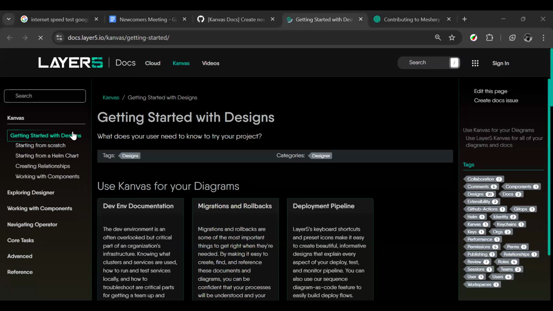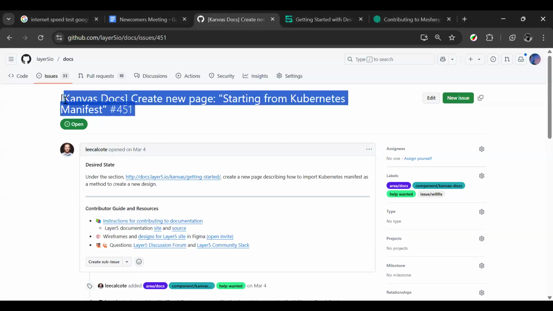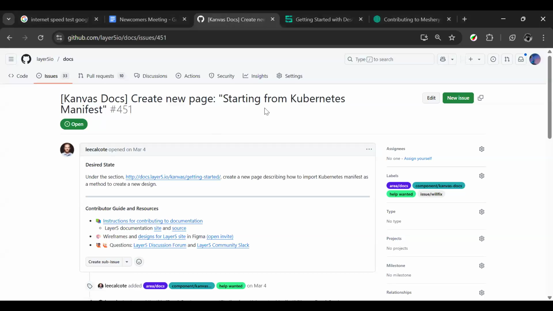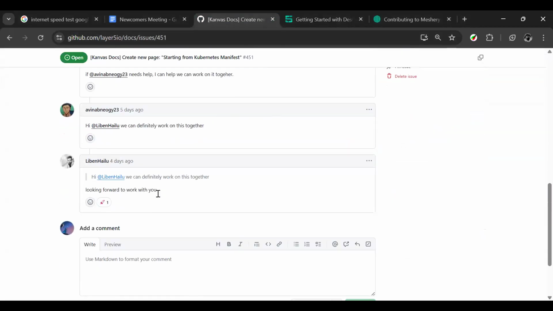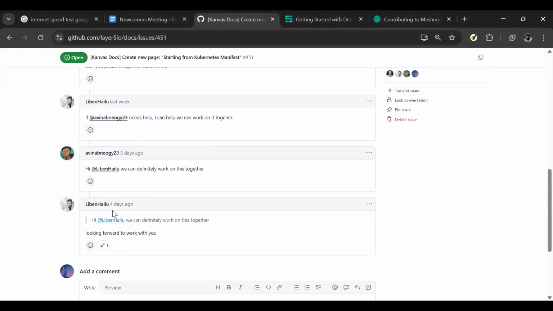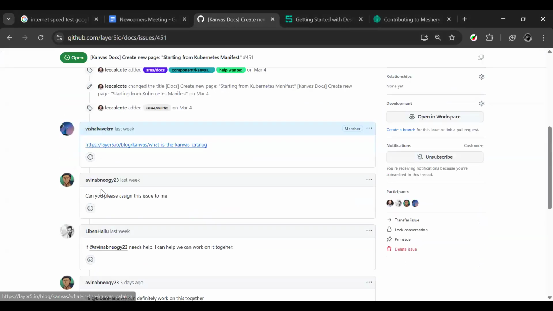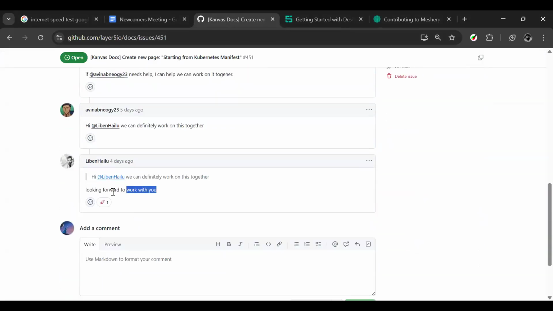So this is the getting started section, and there are guides for how to start from scratch or how to start from a Helm chart, but there's none for how to start from a Kubernetes manifest. And so this is an issue for that. Yes, it does require for you to have some understanding of Kubernetes manifest and the system that is there, but you also then can take inspiration from how these docs are structured and written. So that could be something that you can take a look at. And again, if you have any clarifying questions, and I think Liban is already in here, once again you can ask the issue author. You can also join the weekly meetings or ask in Slack too.